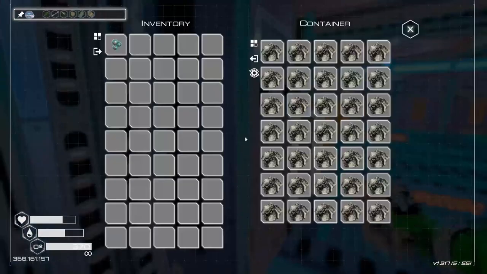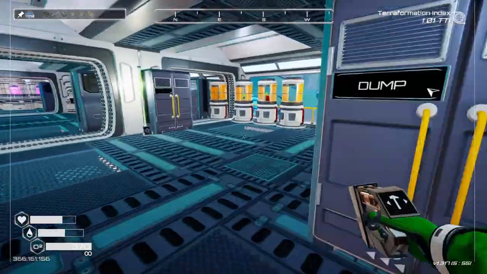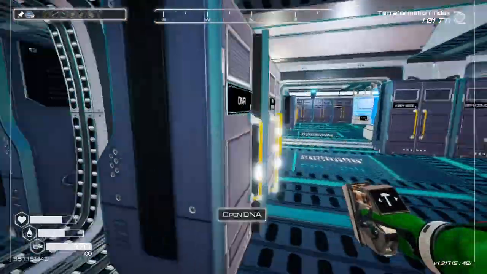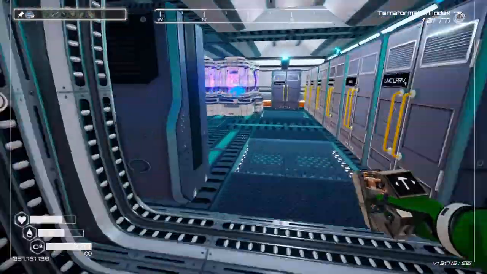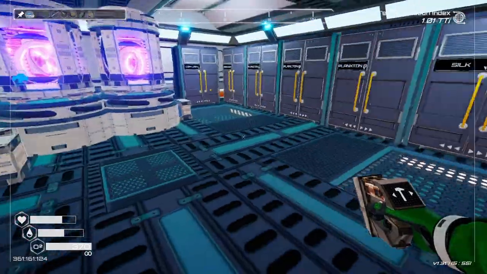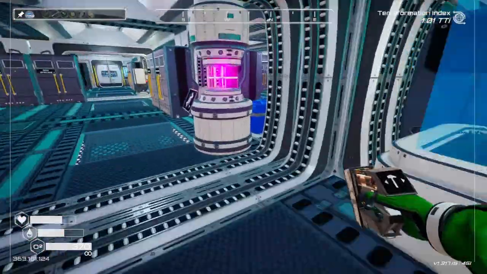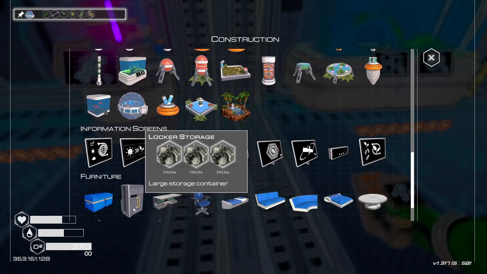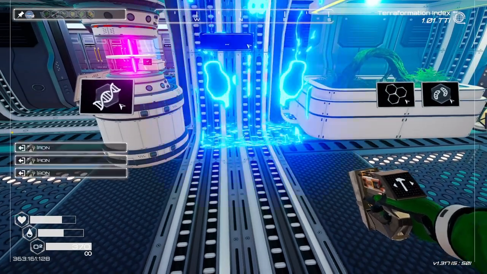I think we should make a locker for this. Another one. Okay, so that one it's in here with the butterflies. Just put it in here. Running out of space. Unbelievable, I know, but so many items in this game.